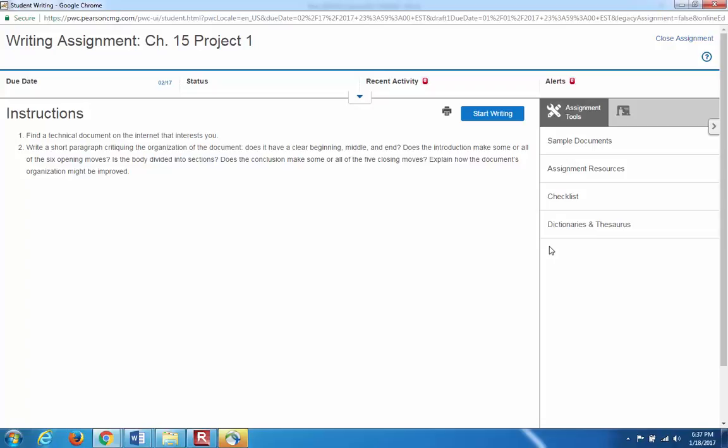It briefly touches on the basic organization for any document, and it talks about the intro, body, and conclusion. This should remind you immediately of the genre pattern that we have been discussing so far. So that's the first thing you should think of in terms of organization: what goes into each of those three categories. What goes in the introduction, what goes in the body, what goes in the conclusion, based on the genre and pattern that we discussed.